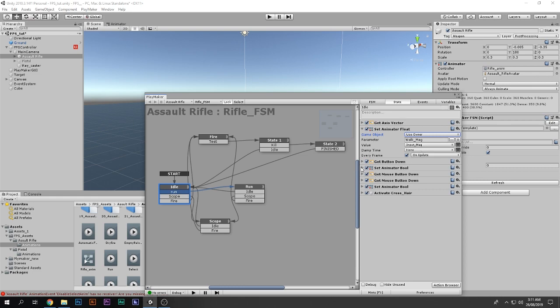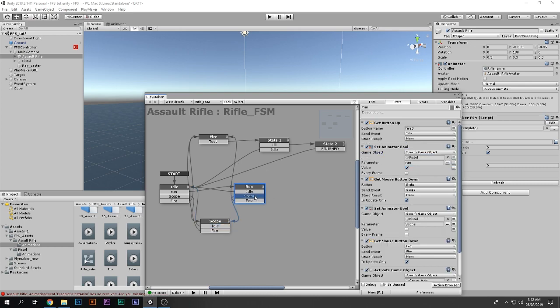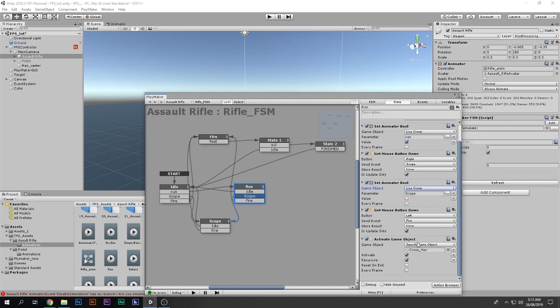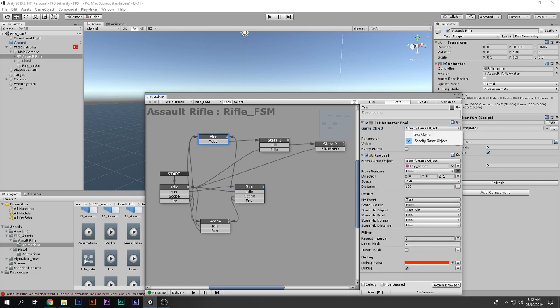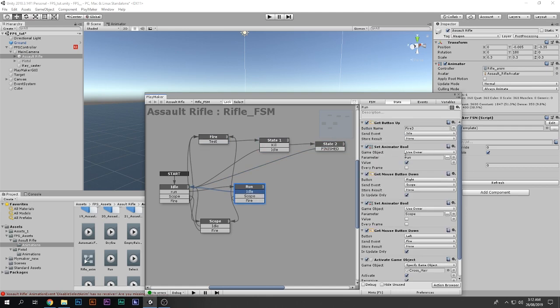So set animator bool use owner, set animator bool use owner. We have to just set the animator actions to use owner, and I think that will be it.